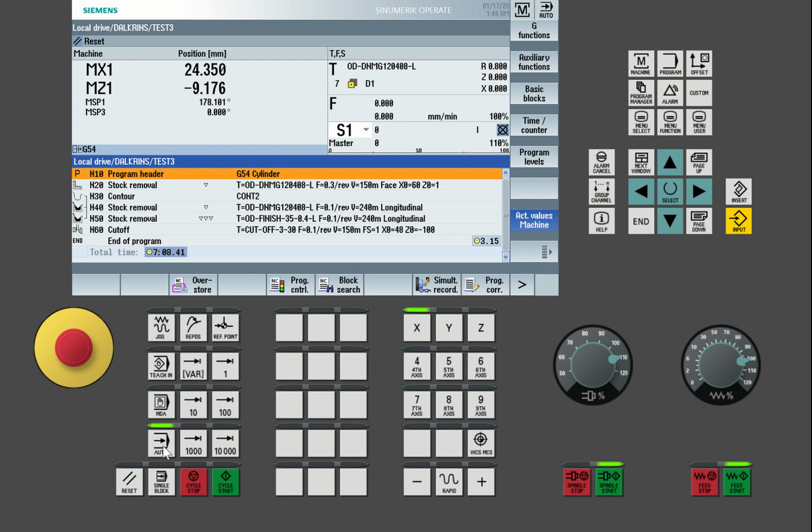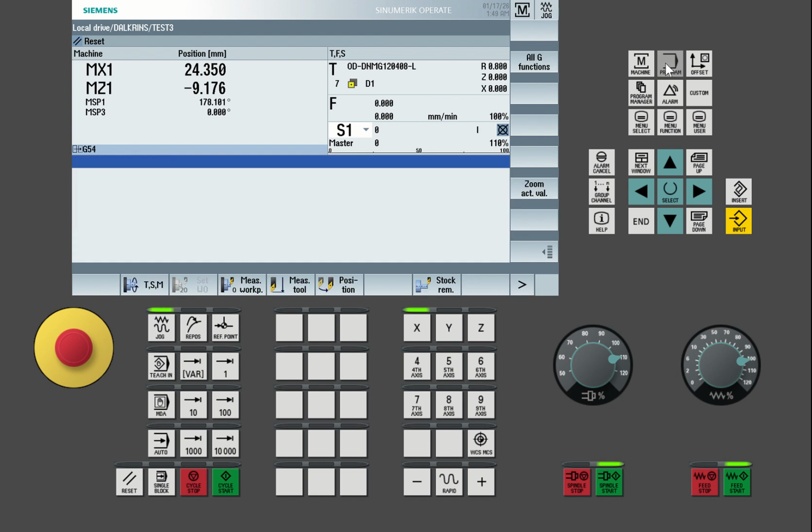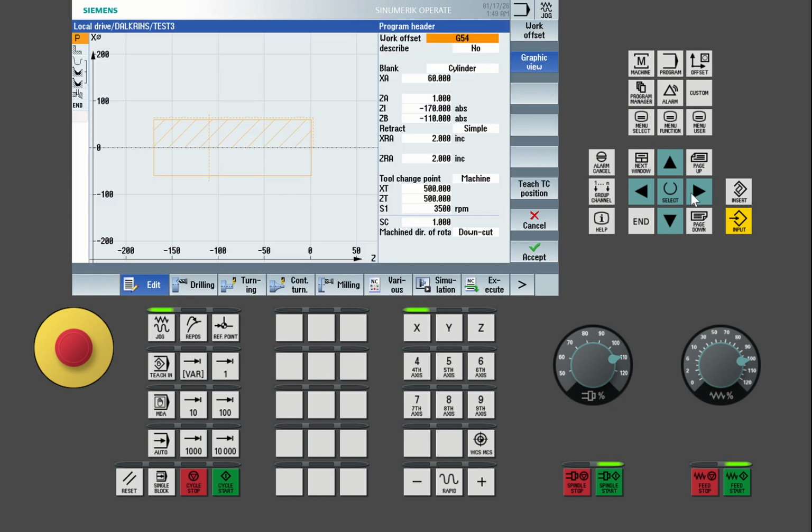Then from here, click, it automatically changes to auto mode, then click cycle start. When you click cycle start, it will start the program. But remember, I said there's an instruction unknown, which is manual. What do you do? Because already you check, it's telling you the block 1, that is block N1. So you can do reset, then you check your program. So that's why you do a simulation, so that you're able to check if the program is okay, so that you do what is supposed to be done when you are programming.